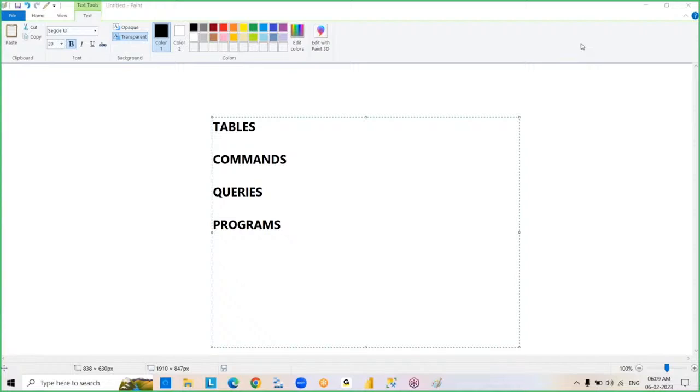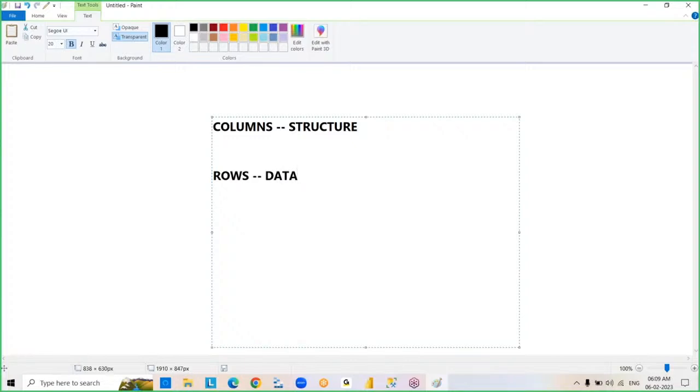So what does a table contain? That is important. A table always contains columns. Columns mean structure. In the same way, rows. Rows mean data. So what is a column? What is a row? General confusion.